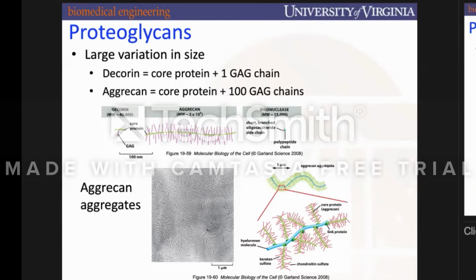You can imagine that it almost serves a bit like a hydraulic role. As the compressive force increases, like if you think about the compression on our knees and the cartilage there, as that force increases, water swells in for the negative charge, and it'll hold it and help provide resistance to that compression, because it's so glycosylated. It has so many GAG chains and has such a negative charge.